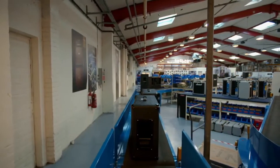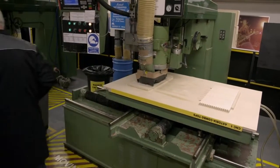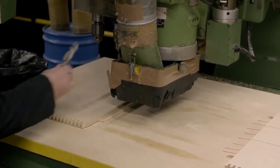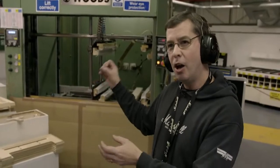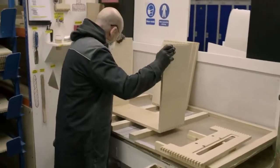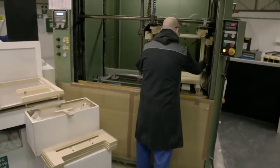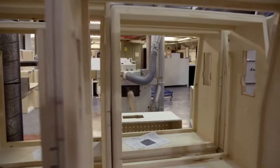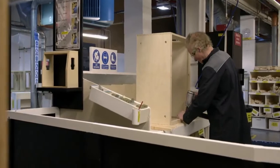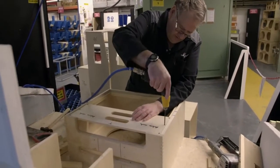What links both Marshall and Crimson is the materials they use. Wood is the basis of a guitar, and at Marshall one of the first jobs in building an amp is to make a strong wood cabinet — they use plywood because it needs to be tough and survive life on the road. A resin mixture of hardener powder is applied within the finger joints, the cabinet is pushed together by hand, then placed inside a press with four clamps that squares it up and bakes it to a hard finish. With the carcass complete, it's time to assemble the internal housing for the speakers and amp.